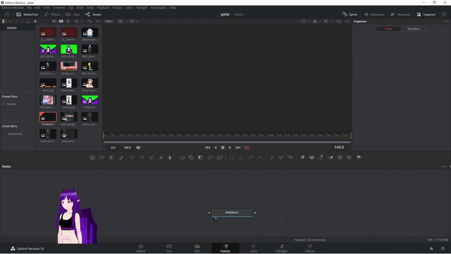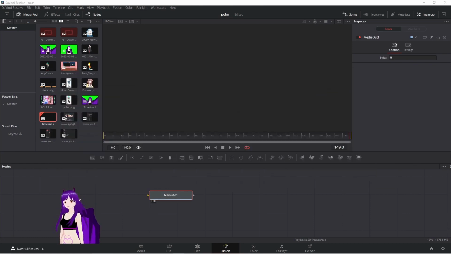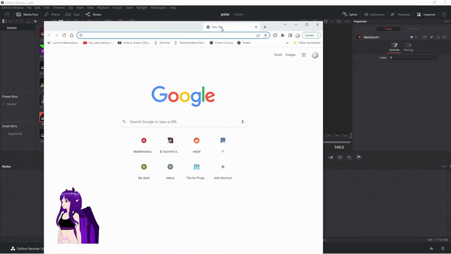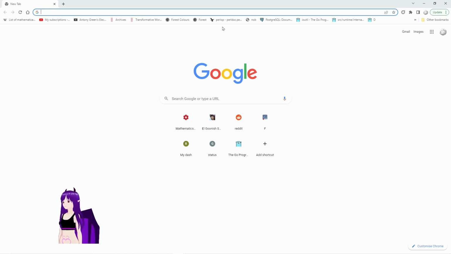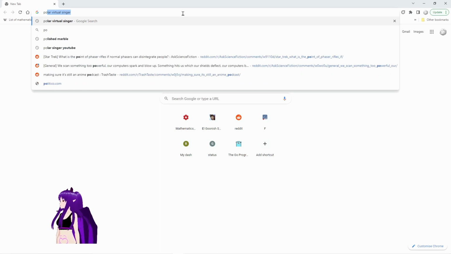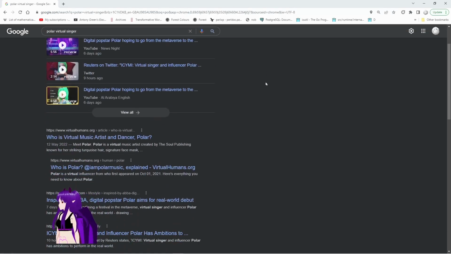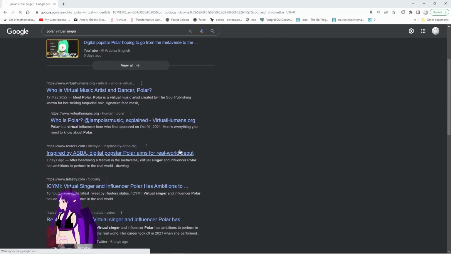Don't need the animation curves. Look online for that story about her that inspired this. So we look up Polaris Virtual Singer. We go into the Reuters story.